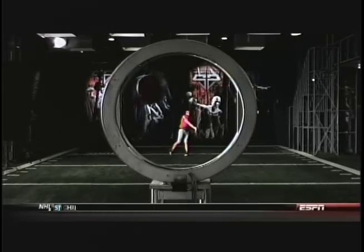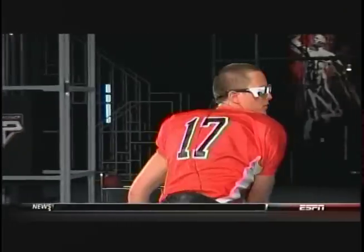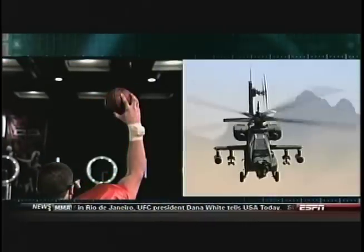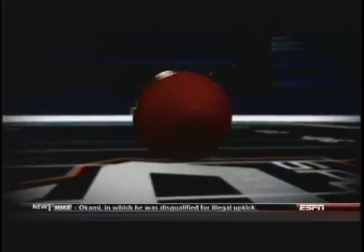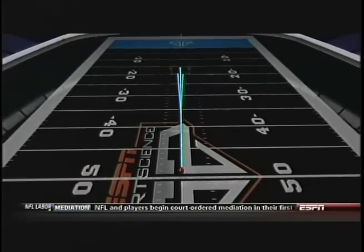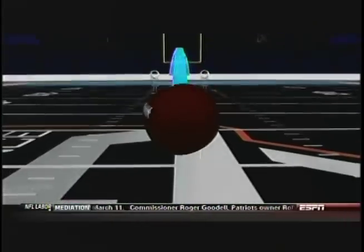How are they so precise? One secret is spin. Dalton and Devlin impart roughly 600 RPM on the ball — that's more than double the rotational velocity of a helicopter blade. And that spin doesn't just keep the ball stable; it also corrects the ball's orientation mid-flight. Spin also keeps the ball's long axis and trajectory in correct alignment, which reduces drift and increases lift, ensuring a straighter, longer flight.